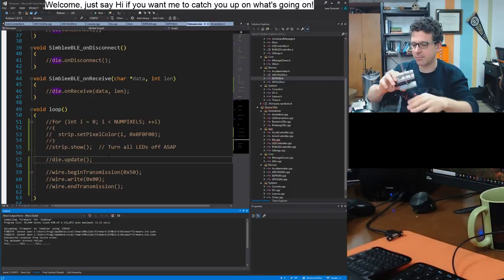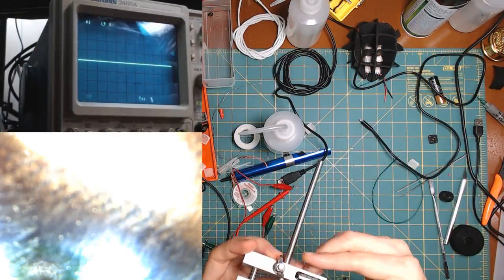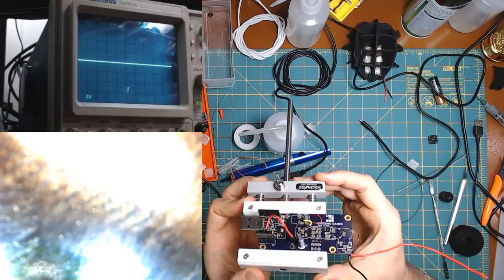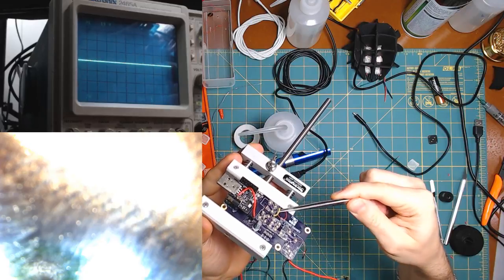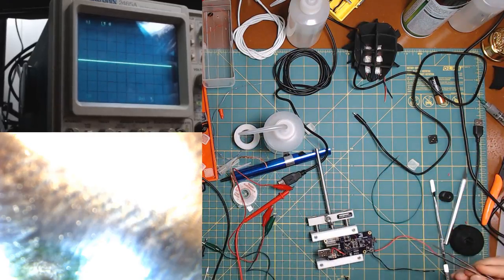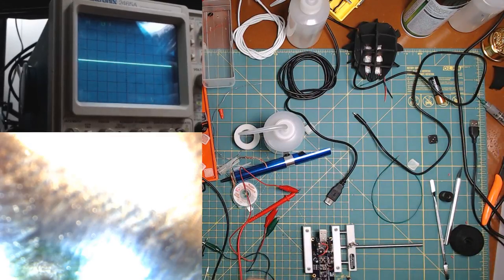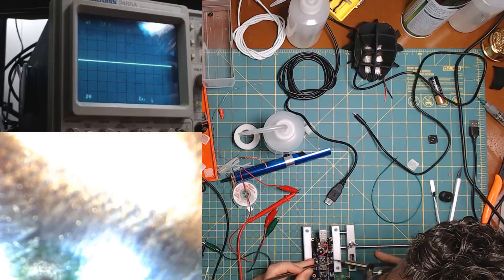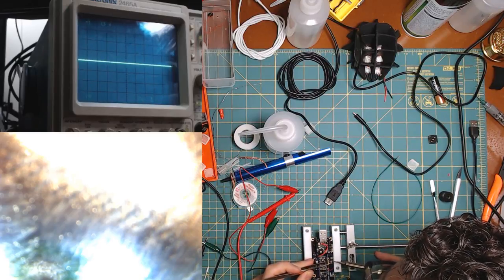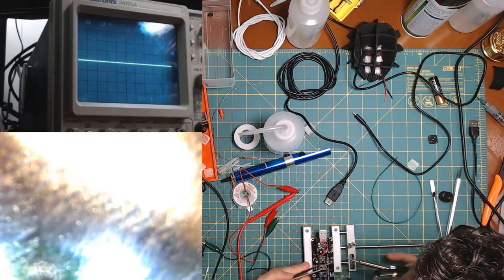Oh, I know why. Okay, that one's an easy one. Here, let me show you. It's because this light yellow wire desoldered, so I just need to solder that back in. This is good. This is an easy one, hopefully. All right, so I'll just solder that back in here. Whoops, nope, solder that back in here. There we go.